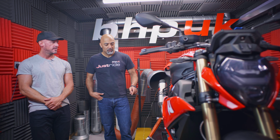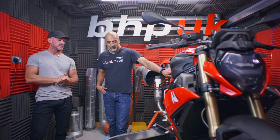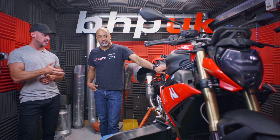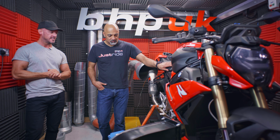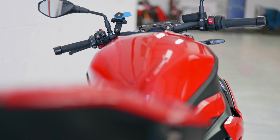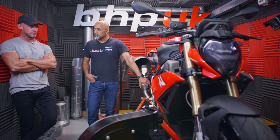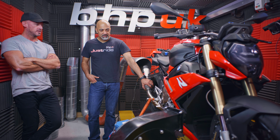Yeah. And as far as the tuning is concerned, what are we looking for? So I'm looking to extract as much power as I can from this engine. It's got no catalytic converter now, so it'll be interesting to see what it is capable of. You've had this on a dyno already. It's been making somewhere near 165, what you're saying, at the back wheel? Sure, yeah. Which is about right, I guess, for a decatted bike.